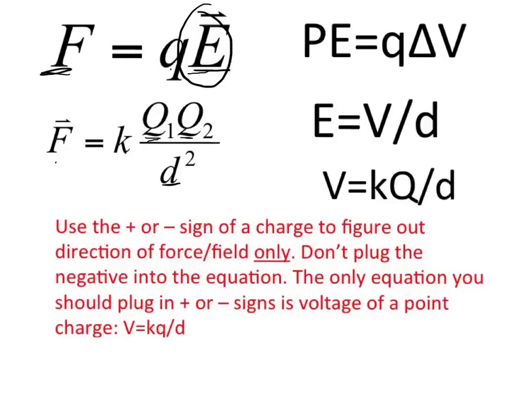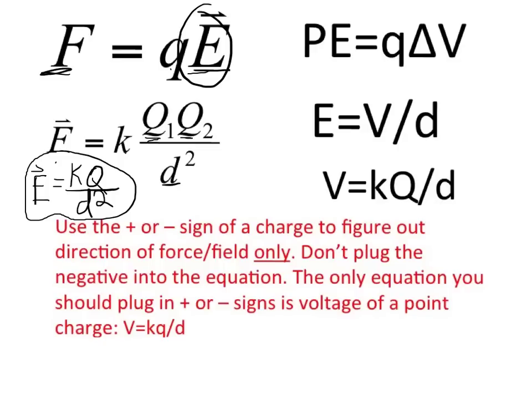If you are given a charge and asked to find its electric field, you can also reduce these two equations down to electric field equals KQ over D squared. So if you're given a charge and need to find an electric field, or given an electric field from a charge and need to find the charge.